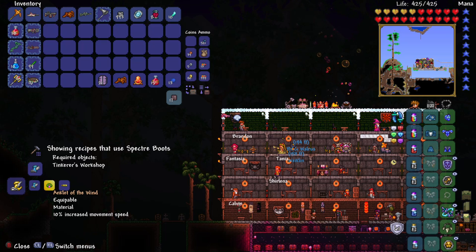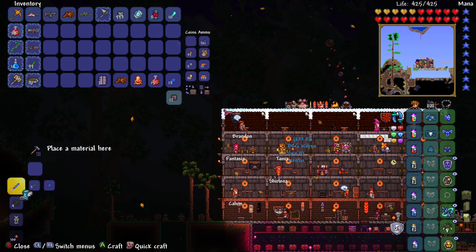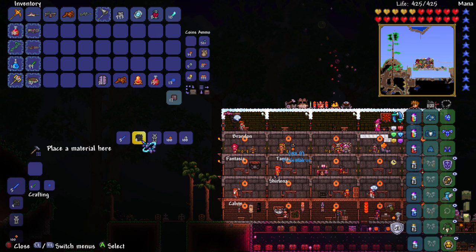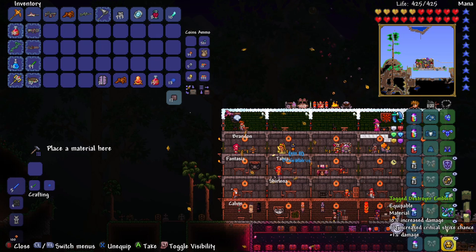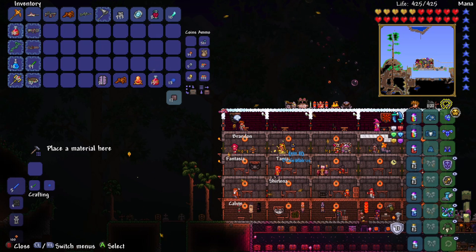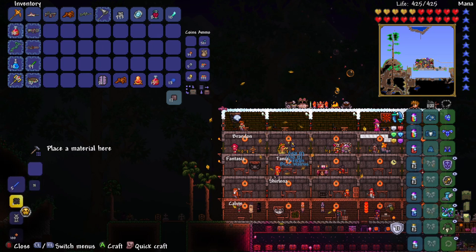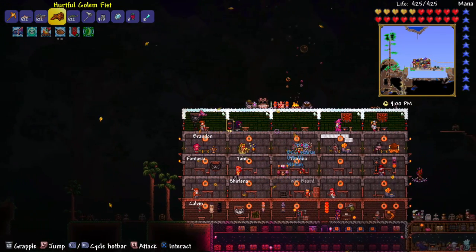How about the Anklet of the Wind? Do you know how to get that? I have one in my piggy bank. Are you using it? No, I already have my lightning boots. Mind if I get that? Yeah, let me find it. It's right in front of me. No, it's not. No, it is. Grab it right there.